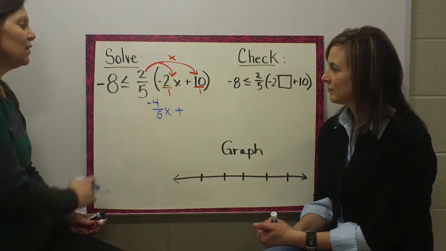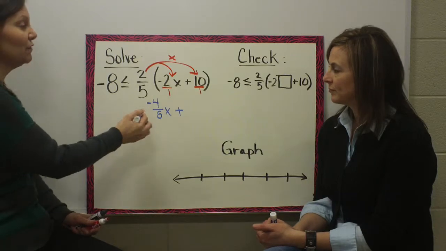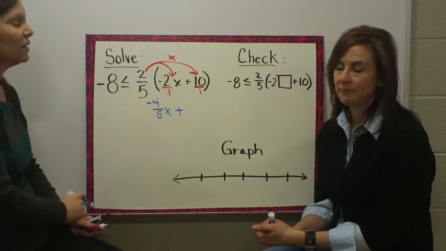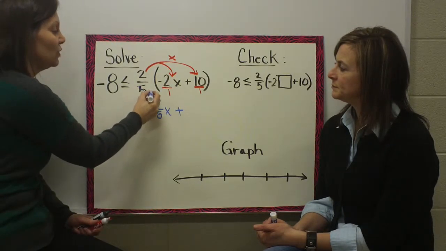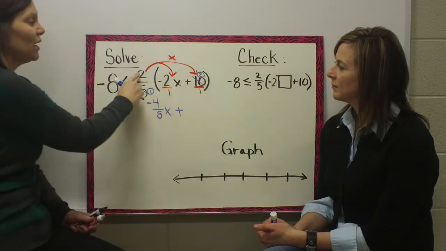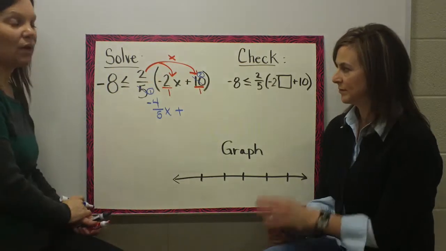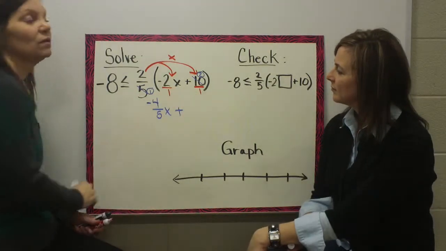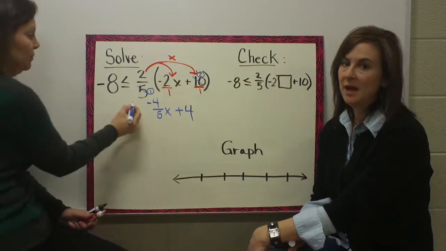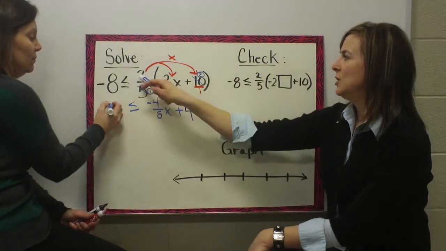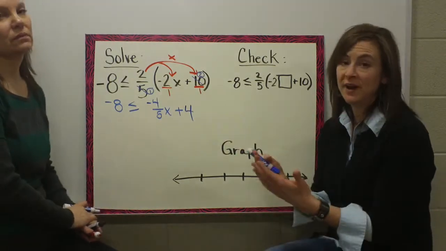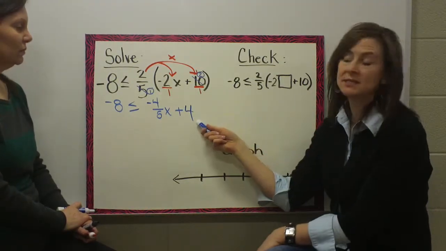Now I notice here that I could do some simplifying because 5 and 10 have a factor of 5 in common. So I'm going to divide by 5, which is 1, divide by 5, which is 2. So now I have 2 times 2, which is 4, and 1 times 1, which is 1. So I can simplify that and write 4. If you didn't simplify, you would just get 2 times 10, which is 20, and 5 times 1, which is 5. 20 divided by 5 would give you the same answer.